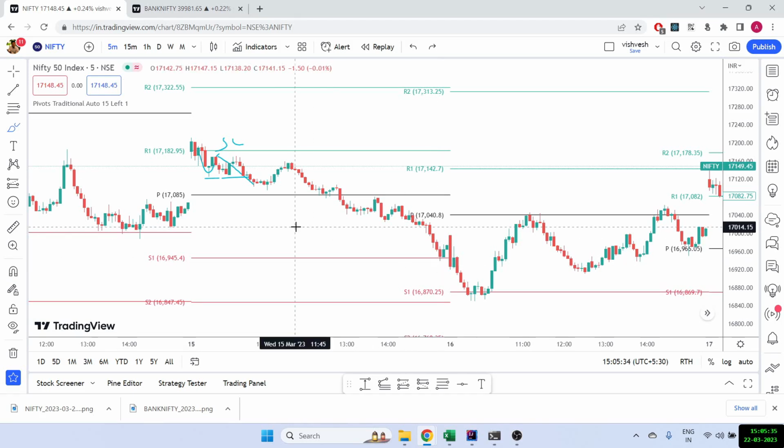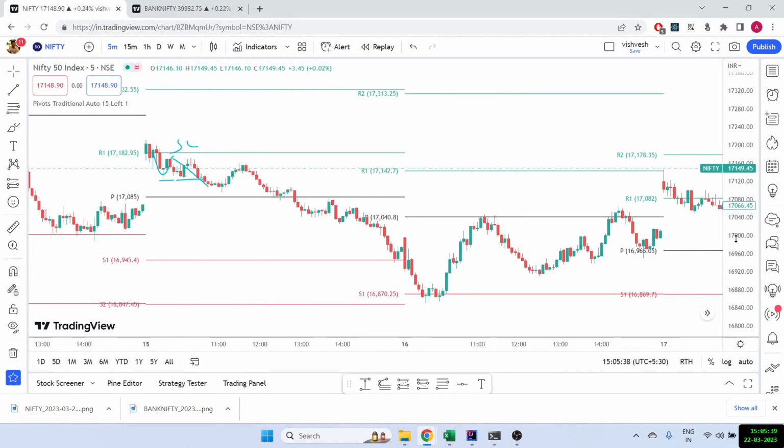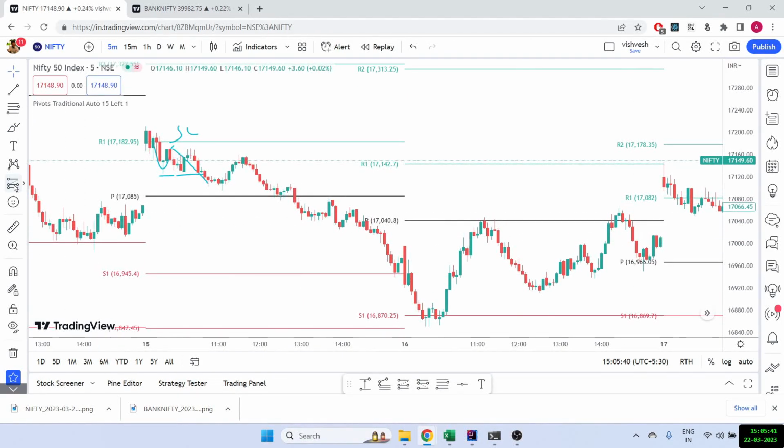Let's say if you missed the first trade, you will see that you will get the same trade again. If you see, the P is an important level. It went down, then it made a pullback again, almost touching P, and then it came down again. So again I'll do a selling entry here, and we can see that it has touched our target here also. So this could have been a second trade as well. So this was the first example.